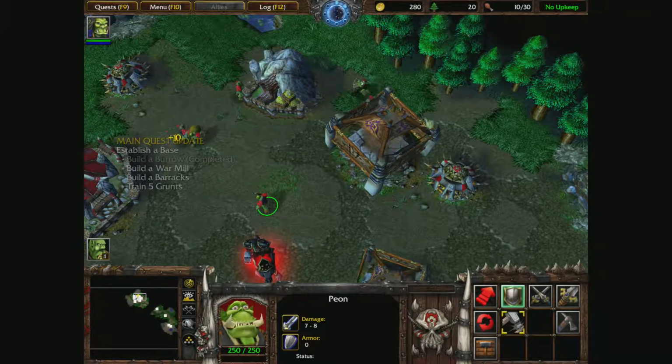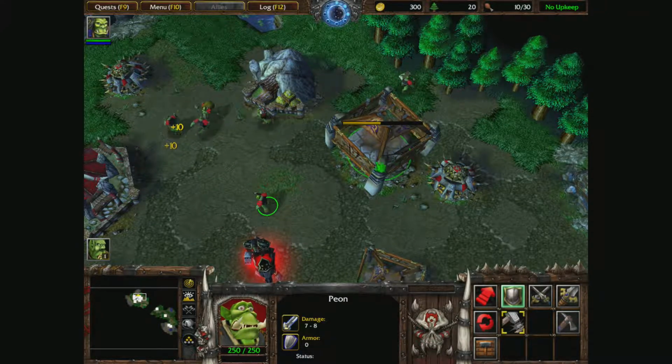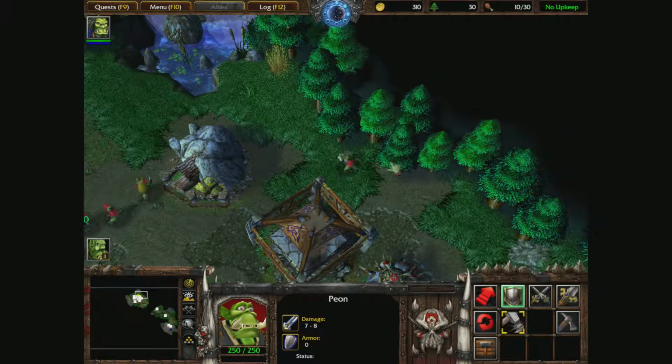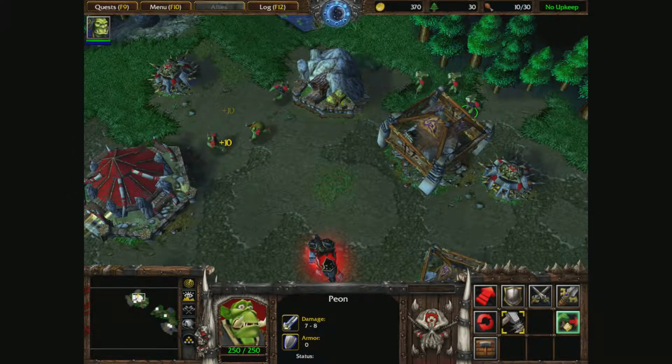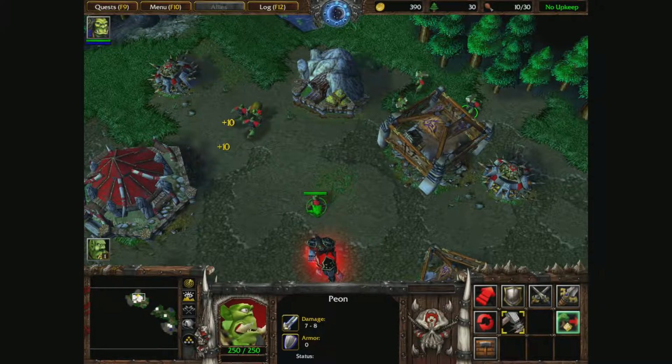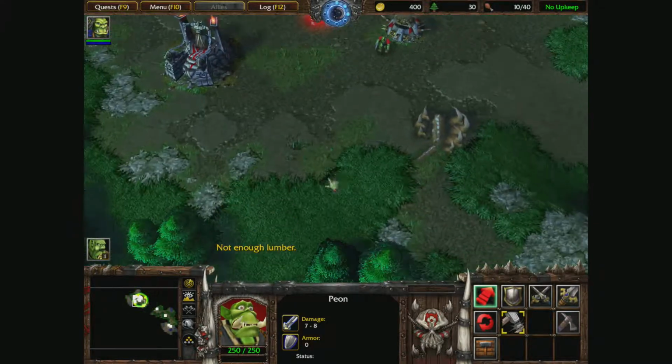Plus, if they deliver lumber to a lumber mill, I think you get more lumber as a result. I forget exactly if that's the case. I know that building it next to the trees makes collecting lumber faster, because instead of going to the great hall, they'll go there. We need more lumber.